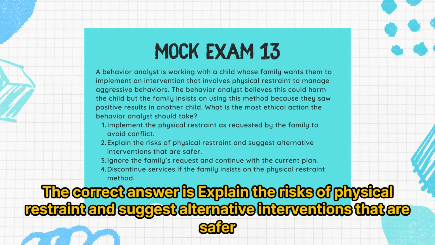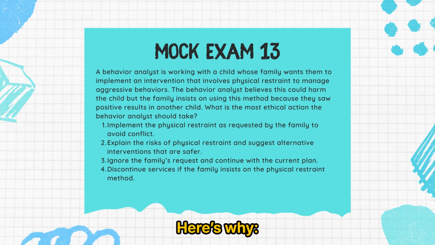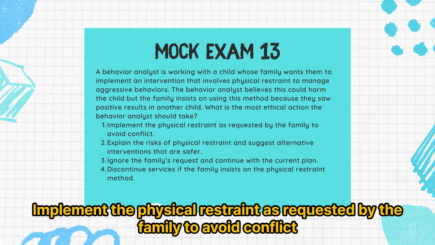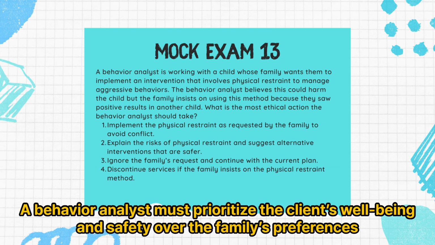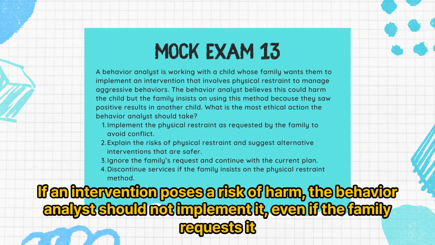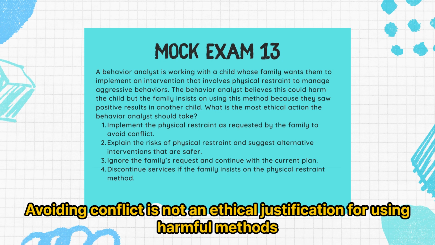The correct answer is explain the risks of physical restraint and suggest alternative interventions that are safer. Here's why. Implement the physical restraint as requested by the family to avoid conflict. This is not correct. A behavior analyst must prioritize the client's well-being and safety over the family's preferences. If an intervention poses a risk of harm, the behavior analyst should not implement it, even if the family requests it. Avoiding conflict is not an ethical justification for using harmful methods.